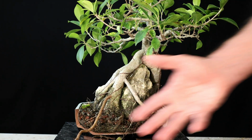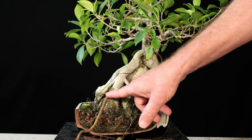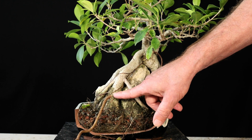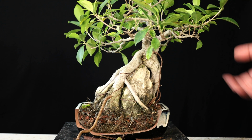Although when that did break, it was towards the end of the rainy season. If I left it out there any longer, I'm sure this root would have gotten really huge and probably made this look really out of place down here and everything. But either way, I'm going to go ahead and prune and wire it and then just repot it.